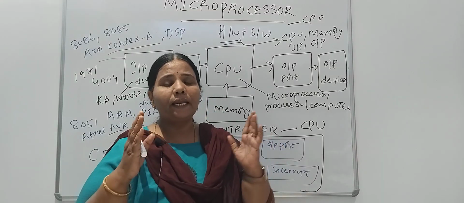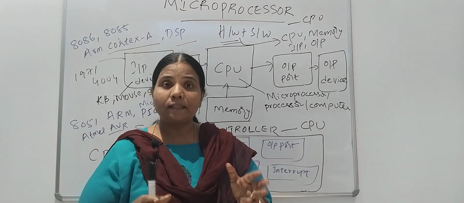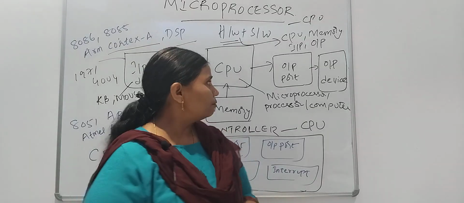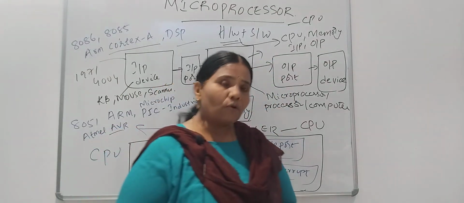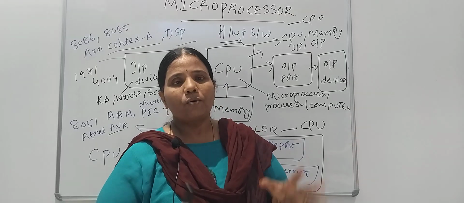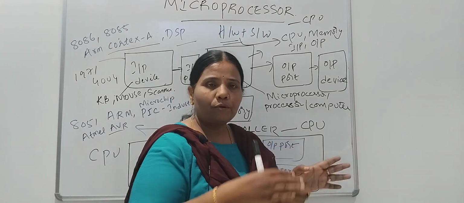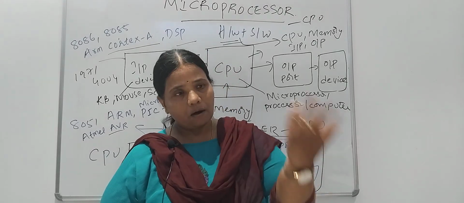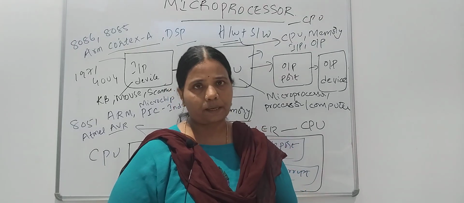So in any gadget, if you are able to do more than one work, then in that gadget you have to make use of a CPU, that is nothing but a microprocessor. If you go for a washing machine, what is the work you can do? Only the work related to your clothes. At a time you can wash the clothes, or after washing you can dry the clothes. Washing and drying cannot be done at the same time, isn't it?